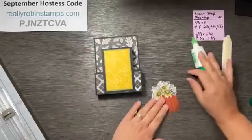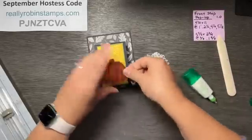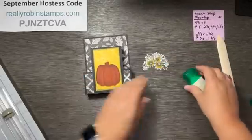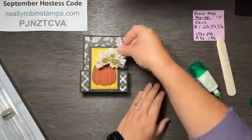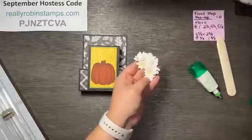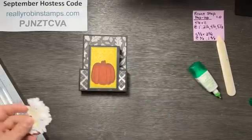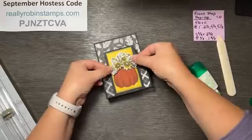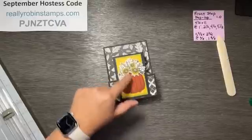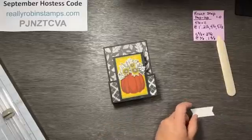All right, now we're ready to add our fun pumpkin. So let's put that right here. And this is going to get popped up just to give it a little dimension. I wish this pumpkin and those sunflowers in the inside were sitting on my front porch right now. It's so cute.